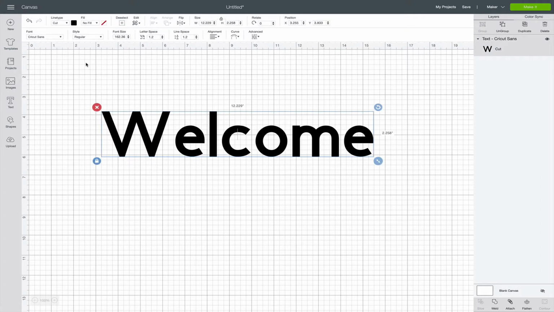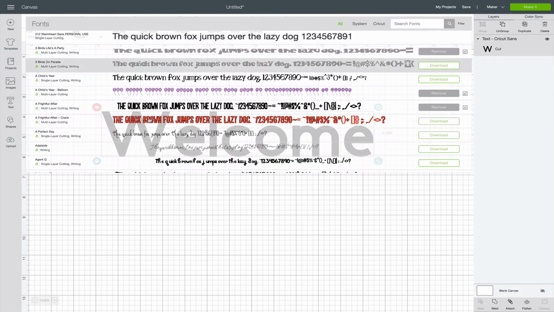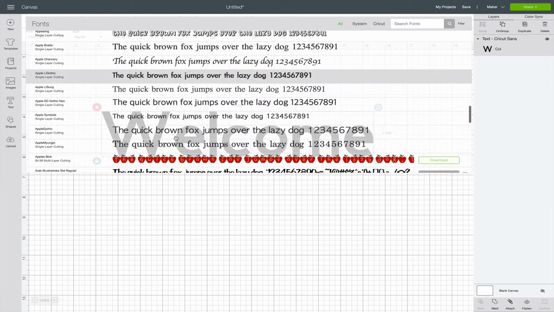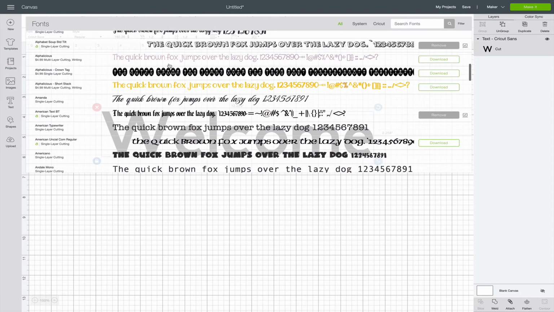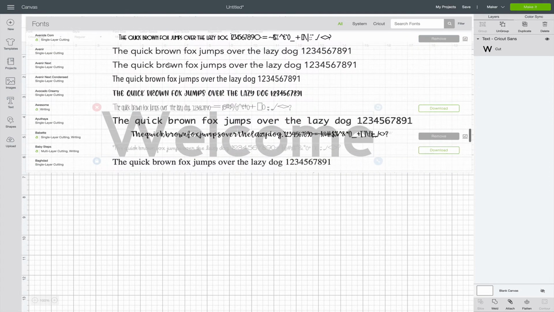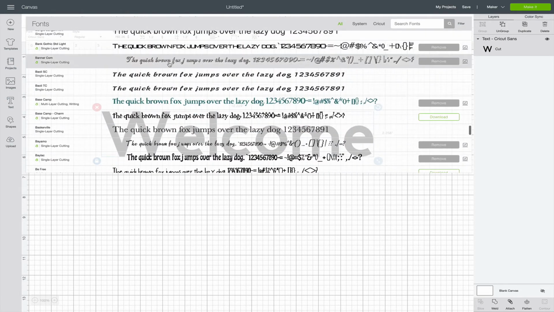Now the default is Cricut Sans, so if you want to change the font, the options row is going to be your second row on the top, where you'll see you can choose a font, the style, the size, and then some other features that we will talk about. So font drop-down menu, there are a ton of options already preloaded in Cricut Design Space, which is amazing. You can hit the ground running right now and find more than enough options for the project you're looking for.